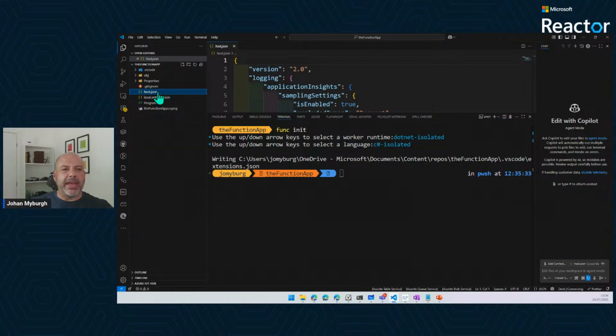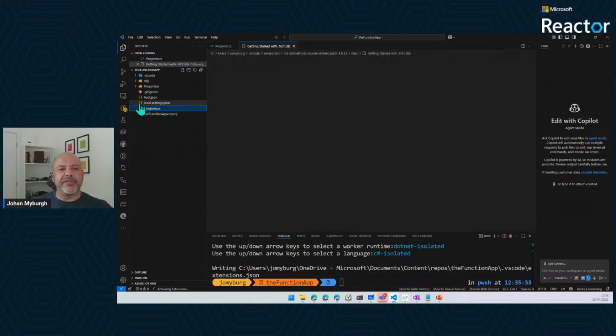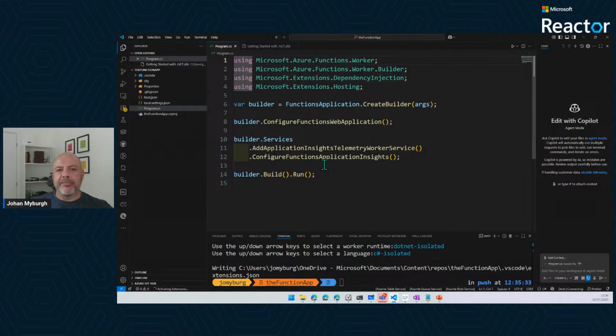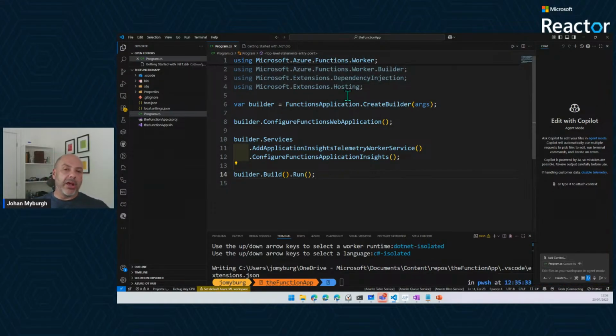There you can see there's host.json as well, and this alludes to using App Insights, some sampling settings, etc. There is a Program.cs file here, but you'll see this program file is very, very limited. If you needed to work with some dependency injection or establish all sorts of different components, you can do that in Program.cs, very similar to what you might do with one of our ASP.NET applications.